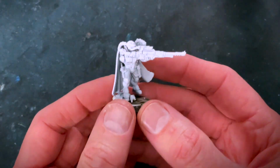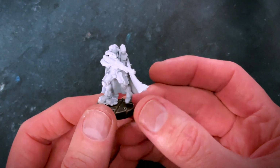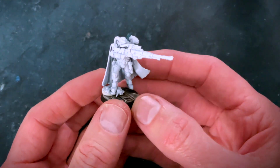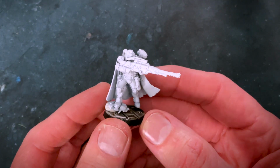Let's move on to the Van Saar, the Secundian incursion gangs. So these are the Van Saars who are going into the Underhive for death and glory and treasures and all that kind of thing. This guy is a gun tech with long las, so sniper weapon there.